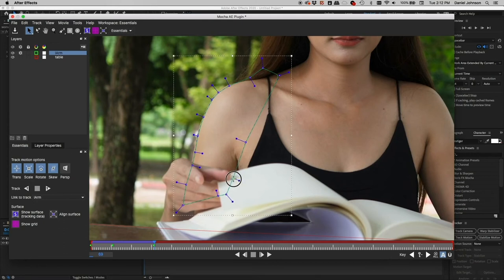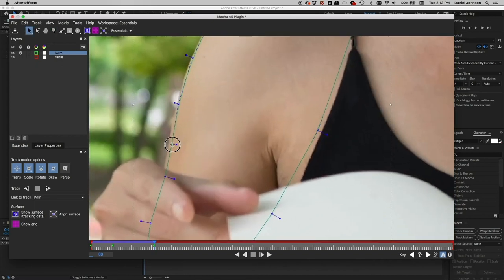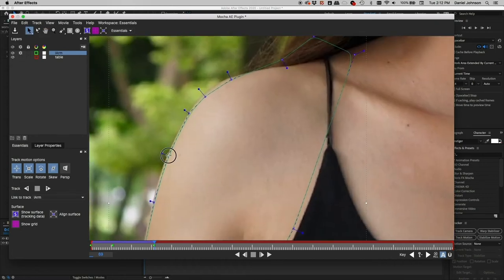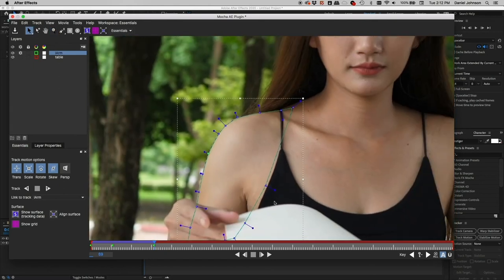I think that one needs to be pulled in there. There we go. And so once again, I'll zoom in and try and adjust these points to get them where they need to be. If I pull some way out here, remember I can always pull this handle in and push that curve away. So with these right here, that one might go there. That one I'll pull down. I'm not really thinking about the hair at the moment. That's a whole different issue. But see, as I pull this point up, I can push this handle down to give that more of a curve. Okay, so now this is looking a little bit better. It's more accurate, and now I'll continue tracking.